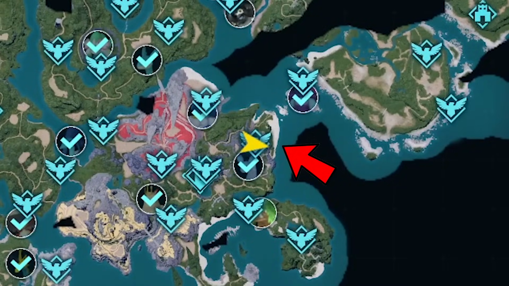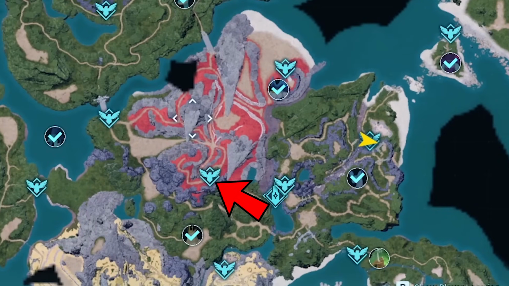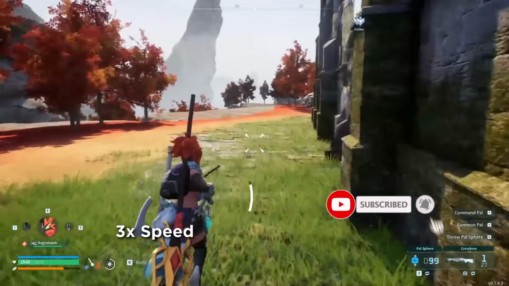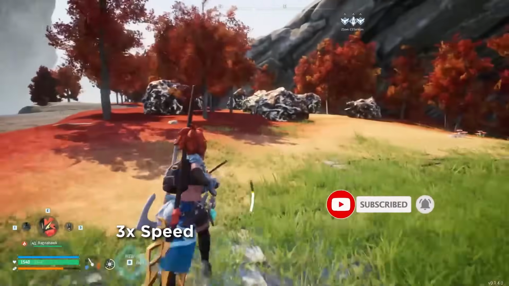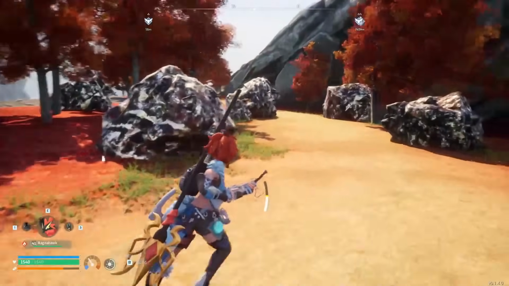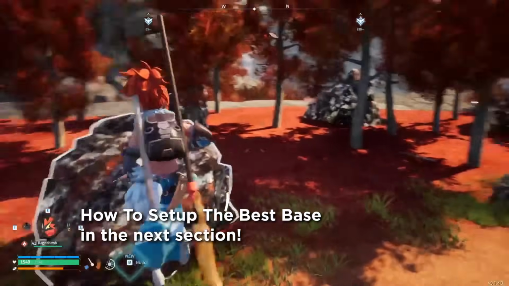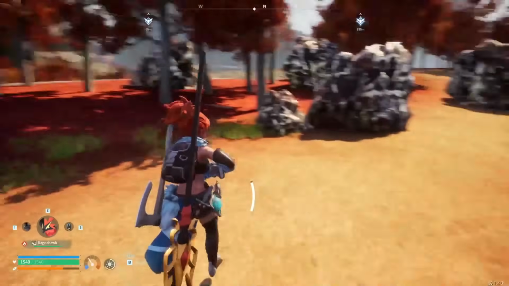Here's the closest teleport on the map. My personal favorite and best spot for ore, in my opinion, is the Desolate Church. This was actually where I had my mining base for the longest time. And don't worry, in this next section we will demonstrate how to make the best possible, most efficient mining base possible. So stay tuned for that.